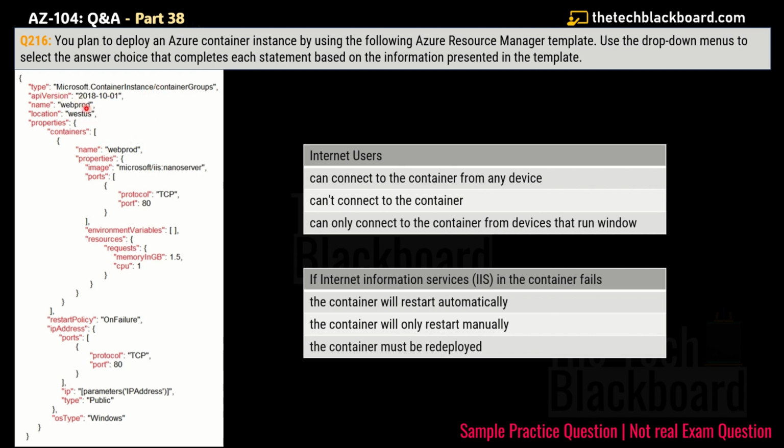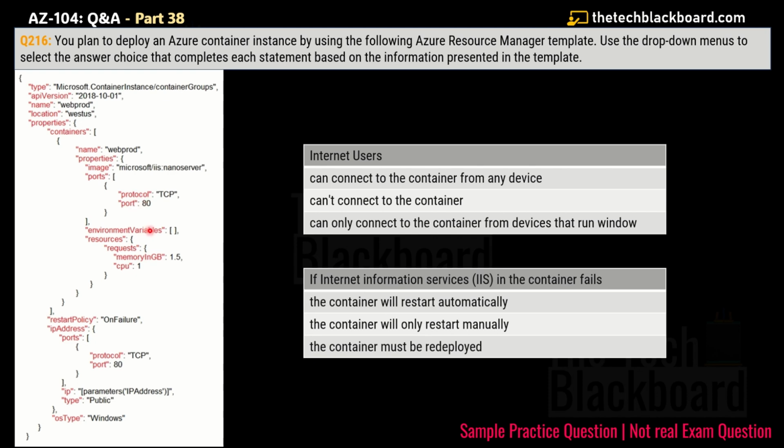So here you can see this ARM template. It has a lot of information, but let me tell you what are the important sections of this ARM template. So first of all, you understand that this is a container instance, as we can see here, containers. So this is the container ARM template. Of course, the name of the container, the web prod, is given. We have properties. What is the container image? But more importantly, you have to see these ports here. So we have TCP protocol, then the port given is 80.